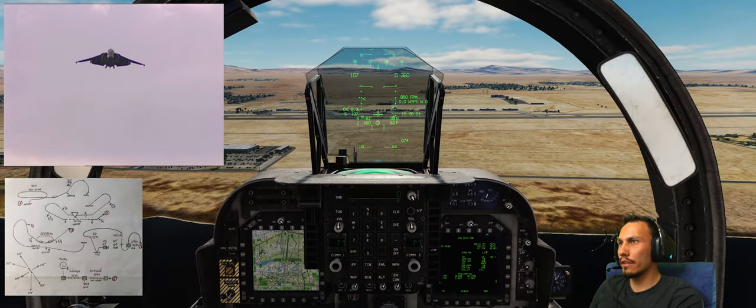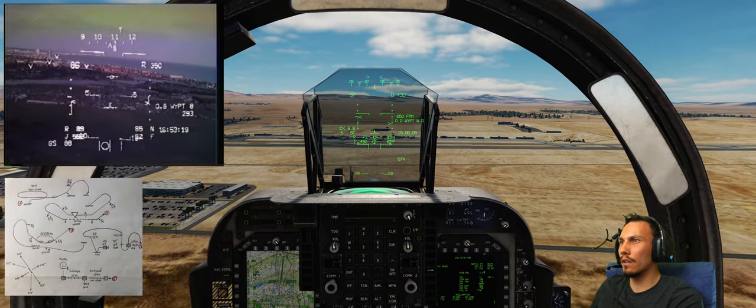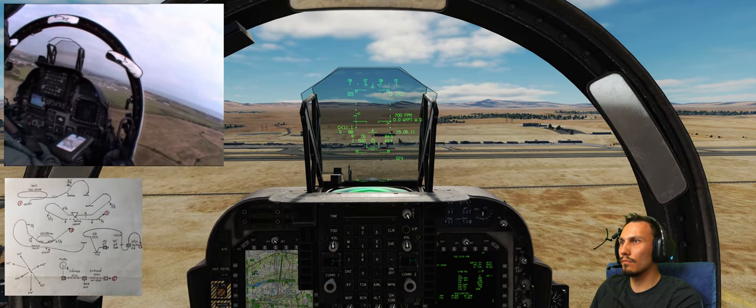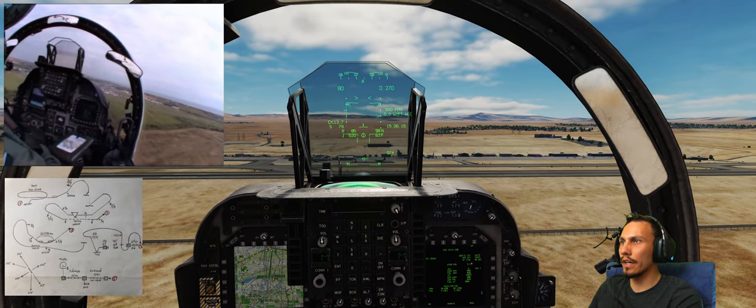Get the water flowing. There it is. There's the point. Just reduce the nozzle angle. Now decelerating, descending all the while. There's the gear warning. Not a major problem. Okay, good. Increase the nozzle angle.